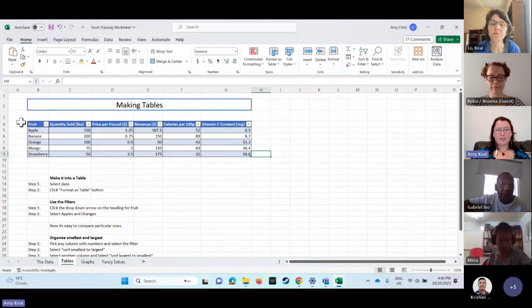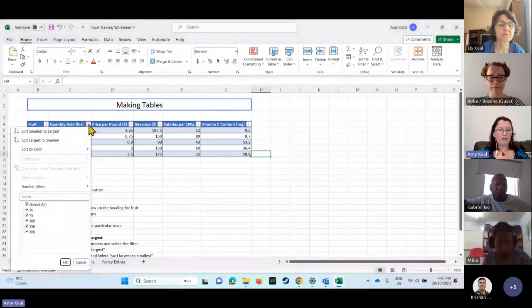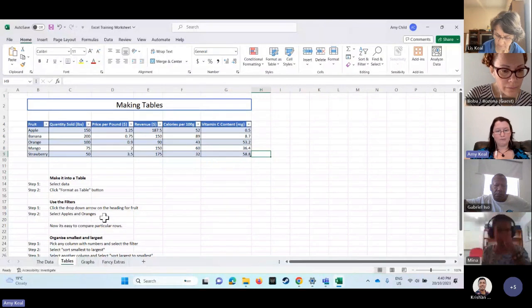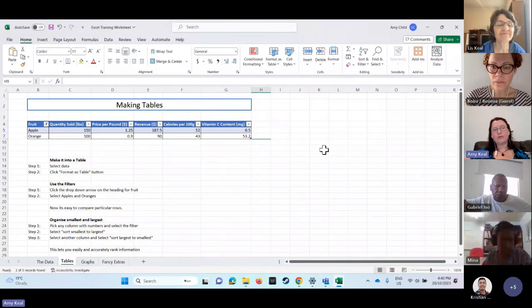Now that it's been turned into a table, all of the columns have these little downward arrows, and this lets us filter the data. I'm following the instructions that I've put down here for you. If I click the drop down arrow on fruit and I want to compare apples and oranges, because don't we all, you can see that it takes away the other rows and lets us just compare these two.